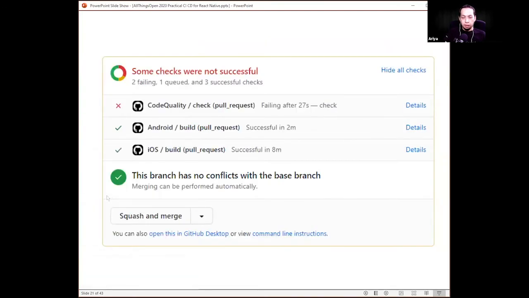Now, as I mentioned, one of the beauties of having this integrated into the checking process for the pull request is precisely because if someone makes a pull request to your project and that's going to fail the check, that will be glaringly obvious on the pull request page. In this case, I simulated a commit that breaks the code formatting or code style that is mandated by the project, and therefore it's going to fail the code quality check.